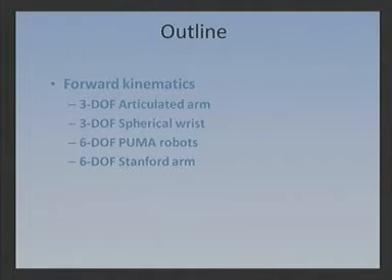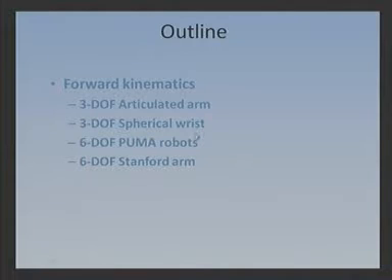So I continue with today's outline: forward kinematics for a 3 degree of freedom articulated arm. When I say 3 degree of freedom, this is a spatial arm, and typically this kind of arm, whether it is a 3 degree of freedom articulated arm or a spherical wrist, has the job of placing an object at other positions. This arm basically controls the position of a point on a rigid body.